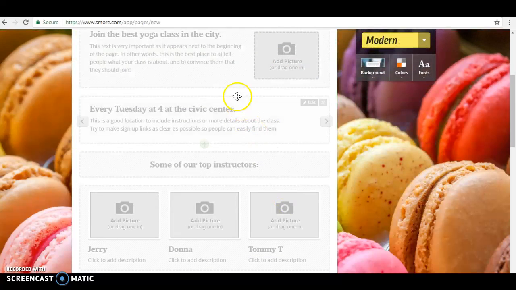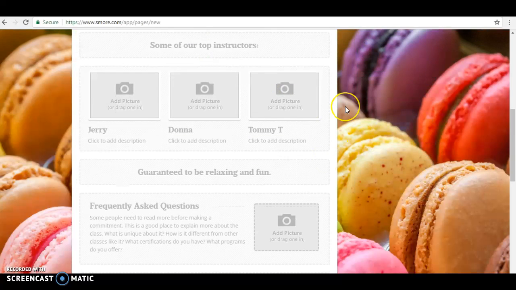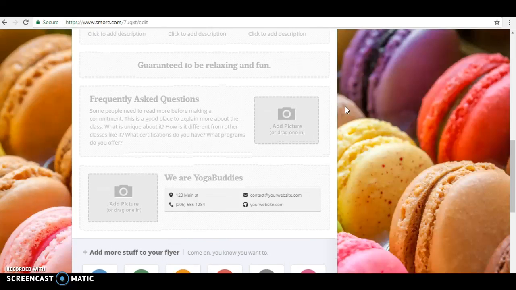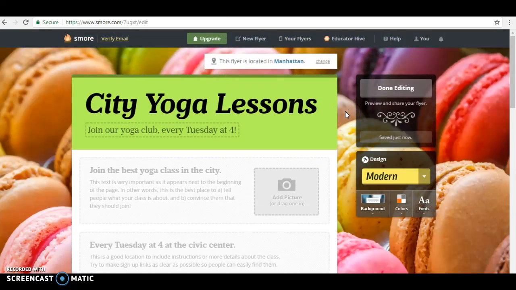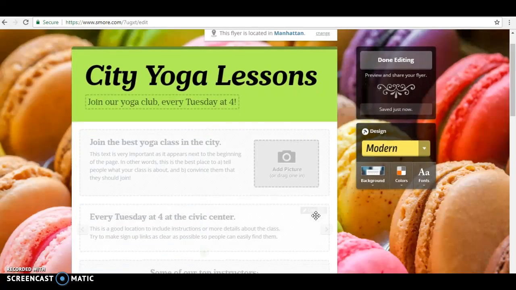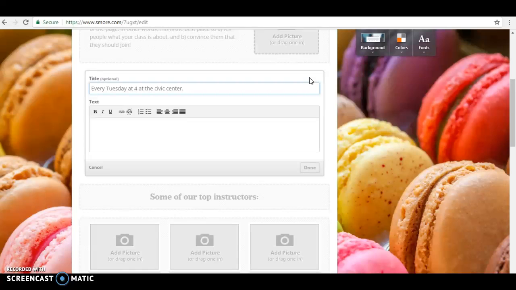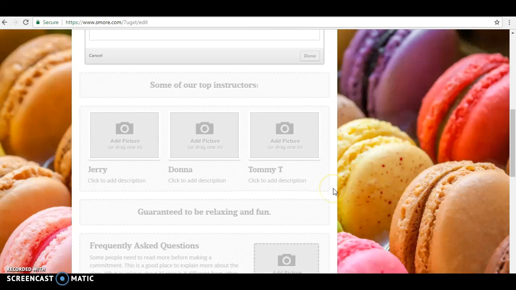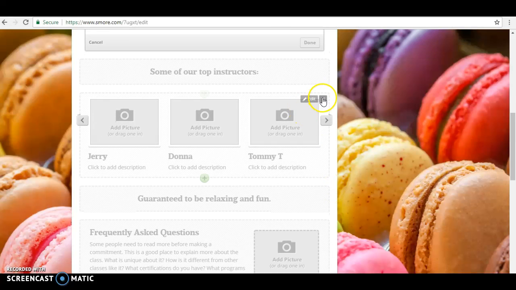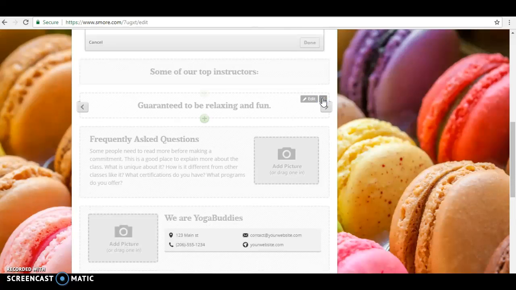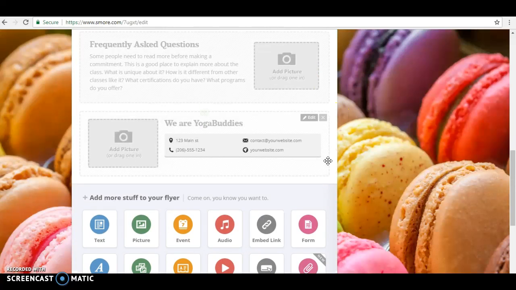And they lay it out for you, which is really nice for younger students because sometimes they're not really sure where to start when they have a blank canvas. So this gives them an idea of, oh, we could put this here and add a picture. But you can also add more pictures and things like that in other places. So where this doesn't have a picture, I could add a link in here and put a YouTube video in there or something along those lines. If I don't want a picture, I can take it off and maybe get rid of that section.